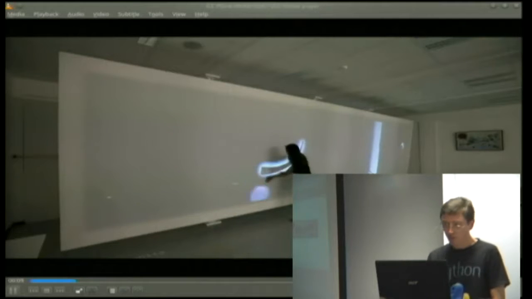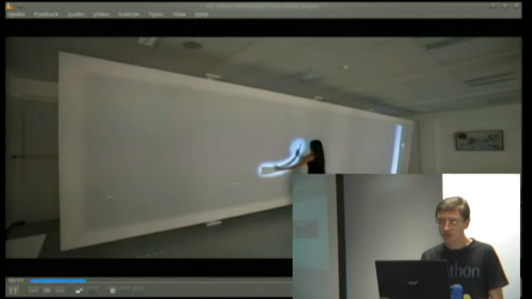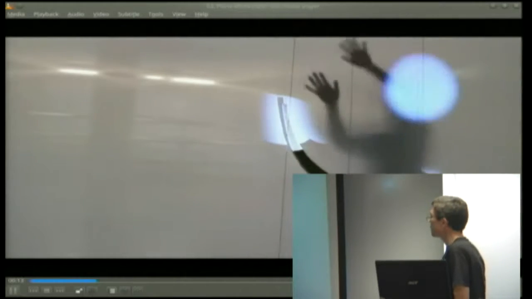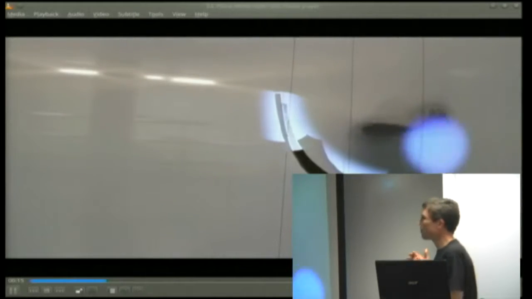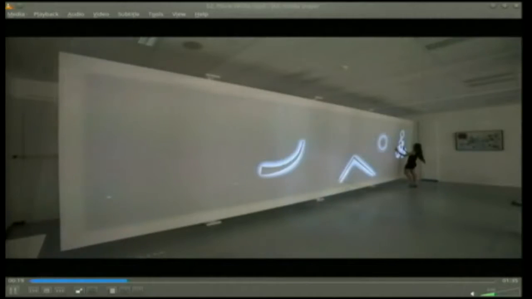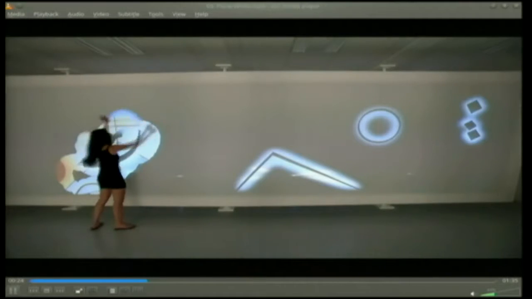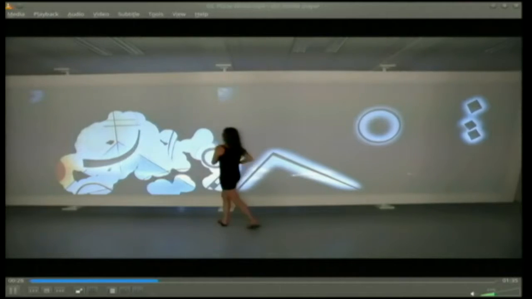So this is another project. Also, just to show you the scale of some of the exhibition size displays that Kivy runs on. I desperately wanted to get hold of the hardware specs for this. Unfortunately, I didn't. But this was a project presented in Geneva, Switzerland by Christina Au as a student of the Master of Arts in Design, also in 2011.